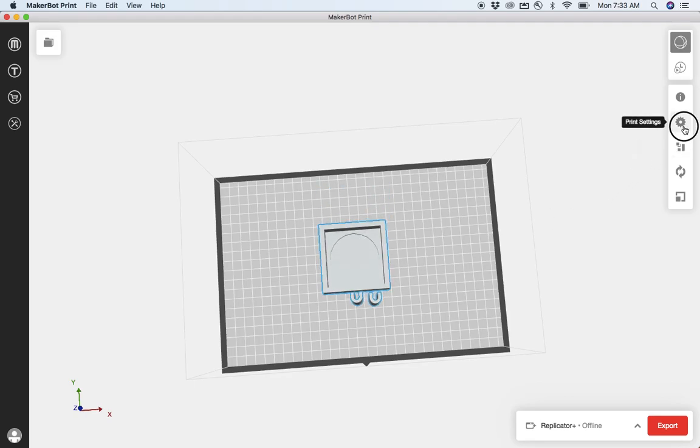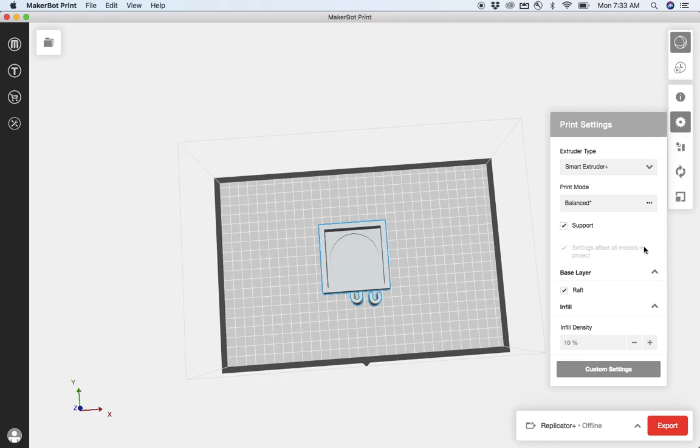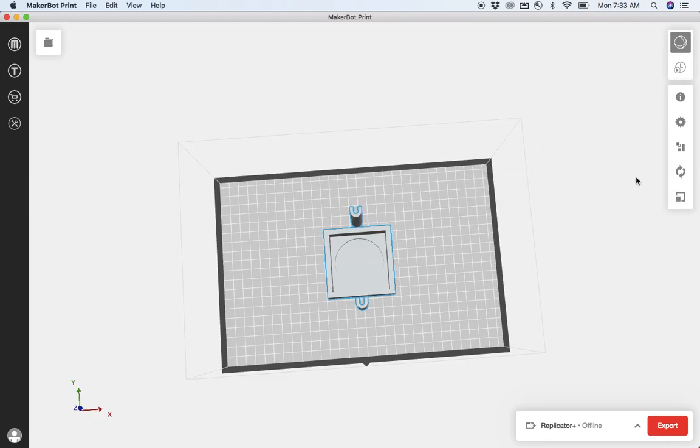I'm going to go check my settings. Your settings should also have support on it. So please click on support. We don't need to change any other settings on here. So settings should have support. I'm then going to go down to arrange build plate. This will arrange it for the best 3D printing on the printer I've chosen. And then I'm going to click estimates and print preview. So this takes a moment here, and it's going to give me a print preview, and it's going to also tell me how many grams I need on my printer and how much time.